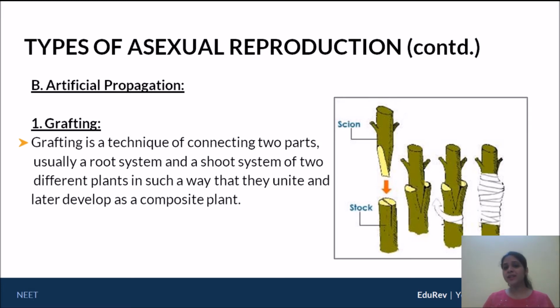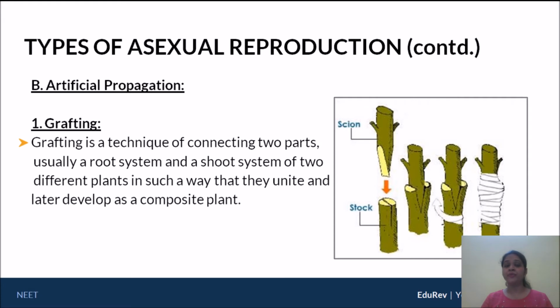Now let's consider another plant. In this second plant, the root system is very weak. However, the shoot system gives you very good, probably very tasty fruit. So now we've got two plants, in which one has a good root system, whereas the other one has a good shoot system. Now, grafting is a procedure by which I can bring the two good parts of these plants together.